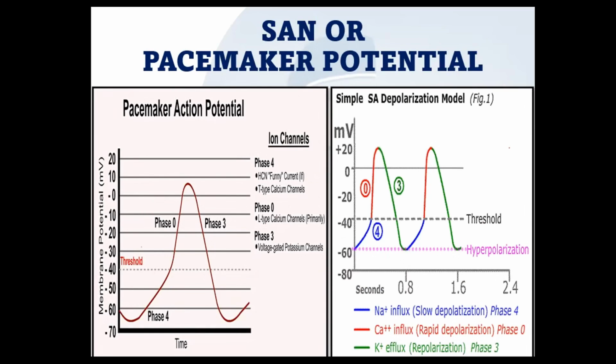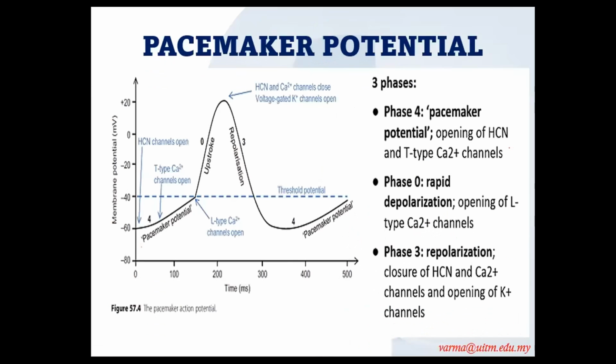Okay. So what happens is your phase 4, phase 0, phase 3. You can see from resting membrane potential, it depolarizes, repolarizes. Simple as that. So there are 3 phases, and you're going to draw this first. Each book says minus 70, minus 60. You keep it as minus 70.